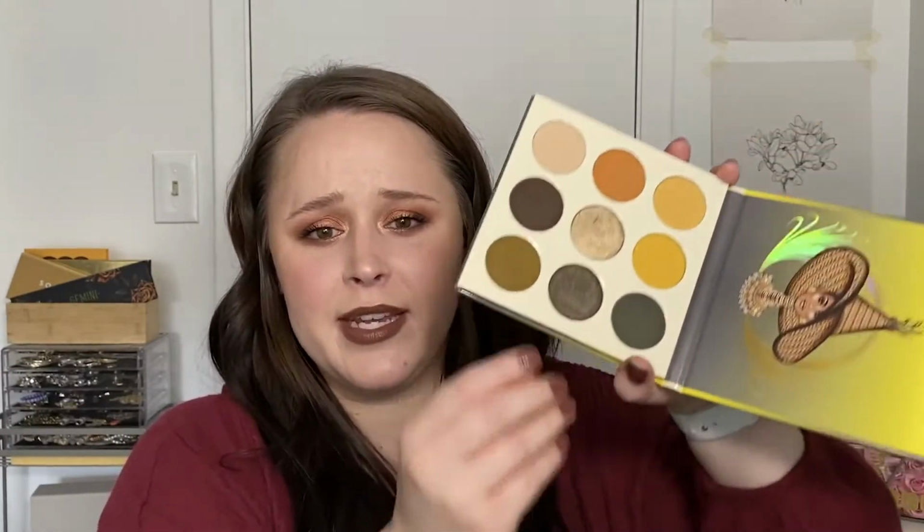And then this other one, which I did use in a fall makeup look using all drugstore or affordable makeup, and that is the Nomad by Juvia's Place. Now, when fall was happening and all the fall launches were happening, there were so many beautiful palettes coming out that drew my attention, obviously, but when I would look at them, the colors that I wanted the most were the greens. And so I was like, okay, I already have this palette. I dipped into it again, you know what I mean? And I just think that this gives me most of that grungy green look just from these shades right here. And these mustardy oranges and yellows really play into those shades very well.